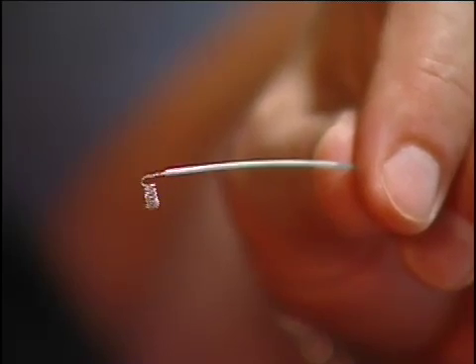After the patient is put to sleep, we take our specialized tools through the artery again, all the way to the arteries of the neck. Through those, we thread another tiny piece of plastic tubing that goes all the way inside the brain into the aneurysm itself. Then through that tubing, we thread the coils. Coils fill the aneurysm very much like one would fill a pothole in the street. You fill the hole and repair it — with aneurysms we do the same thing. The coil causes a disturbance of flow inside the aneurysm and makes it clot, so there is no more blood flow through the aneurysm and therefore it cannot rupture or bleed.